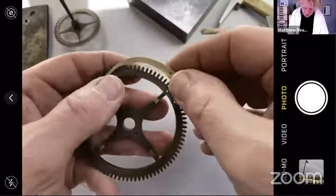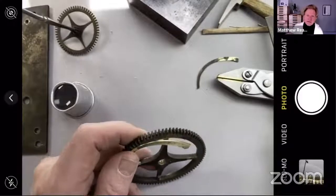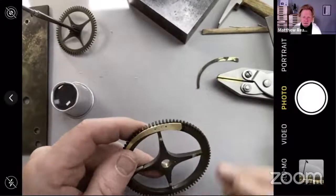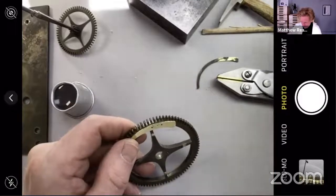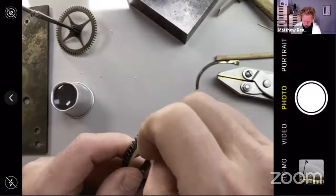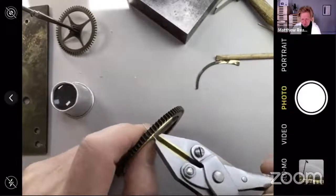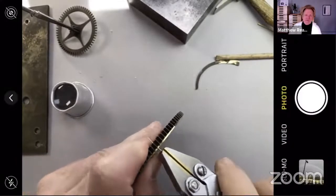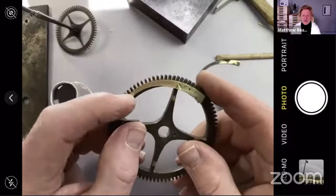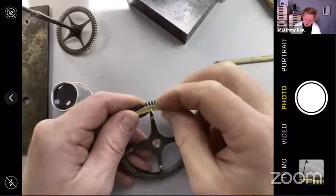And then the kind of moment of truth. I'm not going to rivet it on today because I want to do the next phase of the cleaning. Normally it's riveted on so you can't get that stuff from underneath it. So let's just pin it on. And that's, again, without going over all ground. Again, that was the beauty of fitting it like this. You can see that we've had to fit, take it off, put it on. And the great thing about these really nice, tight pins is that you can do that many times.